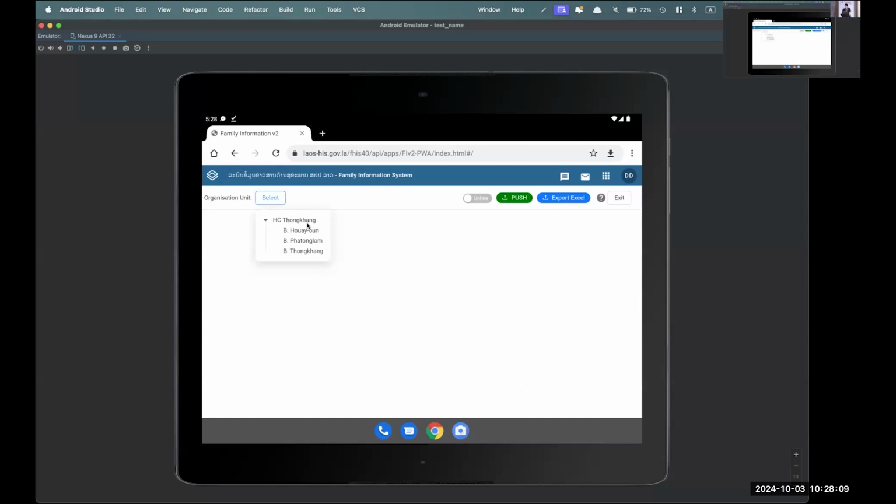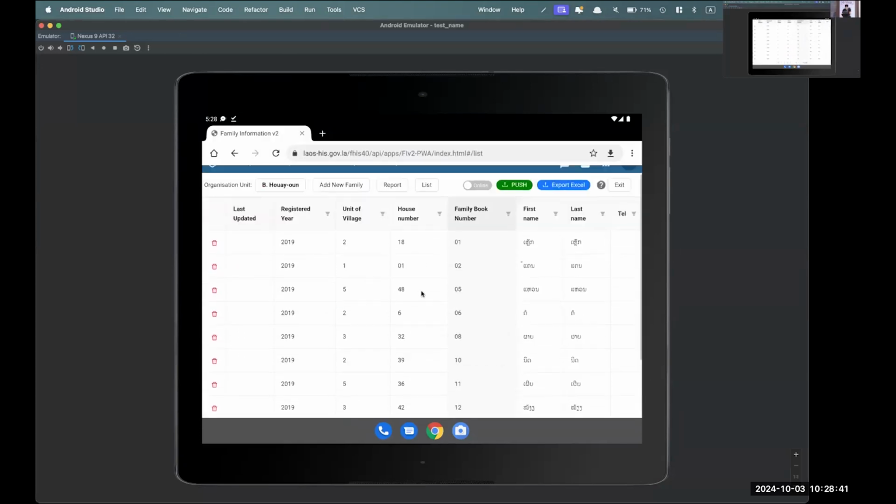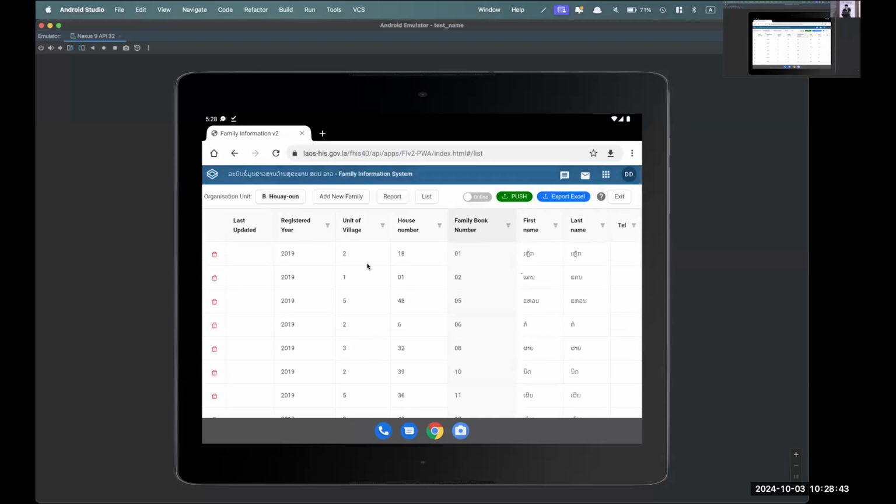And this is my demo account. I just assigned this to be responsible for these 3 villages, so I can just select one. As you can see, in the past you had this information in a folder. They just did the new one, the latest one in 2019, where they recollected all the information into DHIS2, and then they stopped all the papers. Now we will continue with the online one. And as I see there, now there are many families registered on DHIS2.